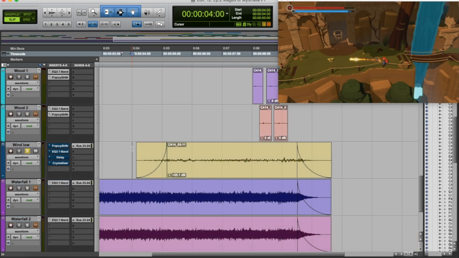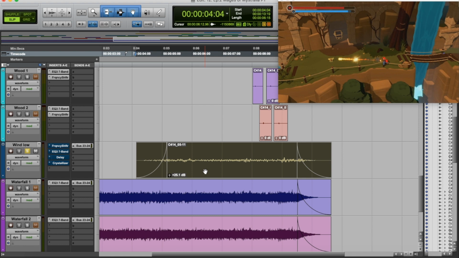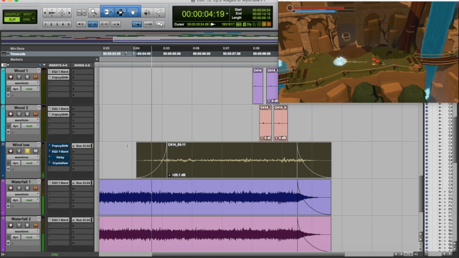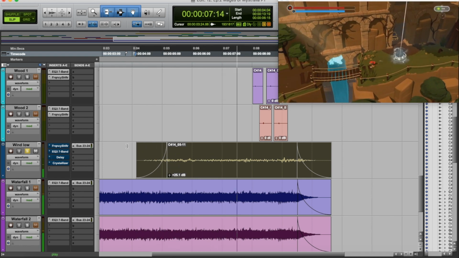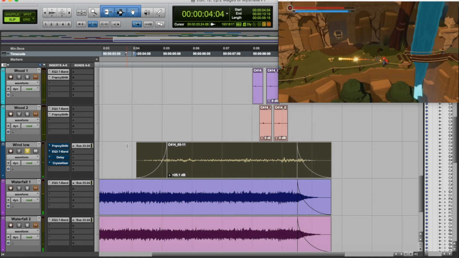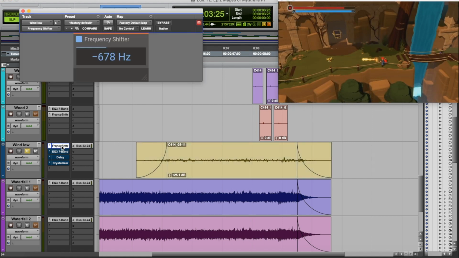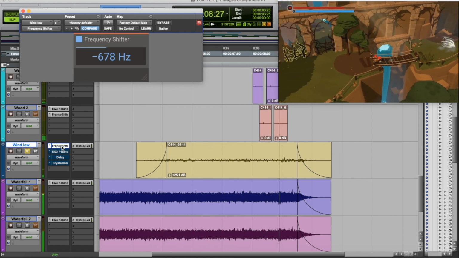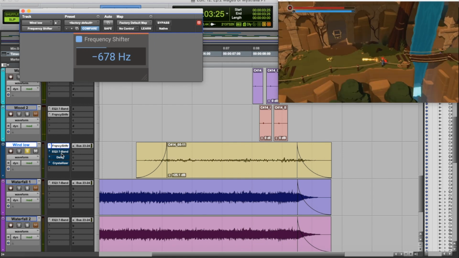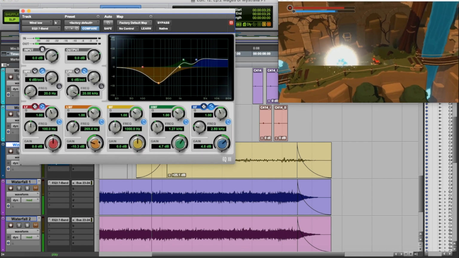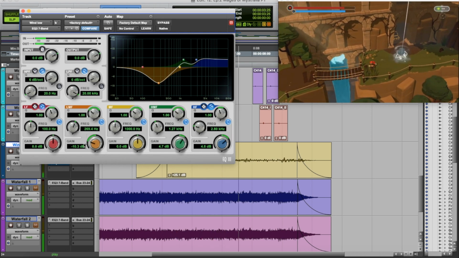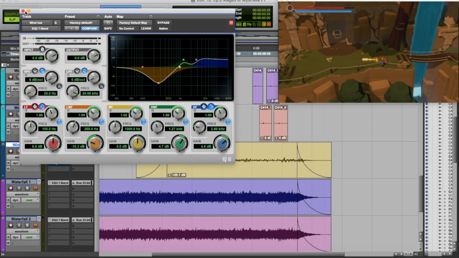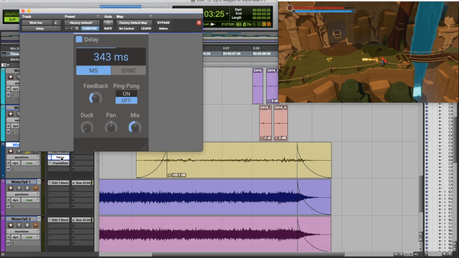The only remaining sound is the whirlwind that's left behind after the spell. To record this, I blew lightly into the side of a Rode NTG2 shotgun microphone to get this deep whistle wind effect. So I added a frequency shifter to lower the sound, EQ to reduce some resonant frequencies, and then two different delays to make it sound like this.